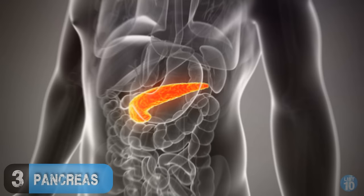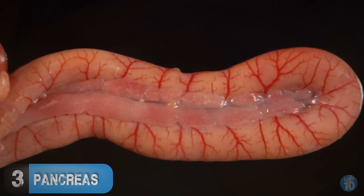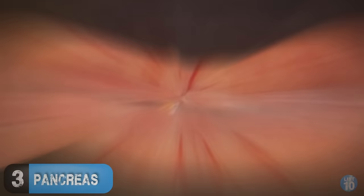Number 3. Pancreas. People whose pancreas does not produce enough insulin run into many medical issues. Now, researchers are trying to help with an artificial pancreas that could be a lifesaver for those with diabetes and pancreatic diseases. The artificial organ would mimic the automatic pumping of insulin in the body. It looks similar to an insulin pump, but the artificial pancreas also keeps track of your blood sugar, and most importantly, acts accordingly, pumping more if needed. The artificial organ received approval from the FDA and could be a promising new lease on life for diabetics.